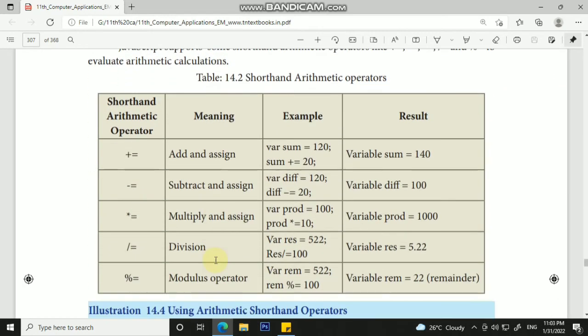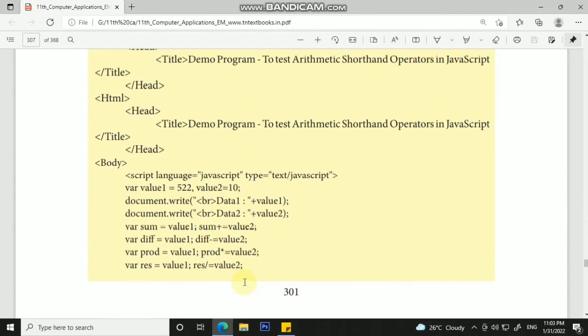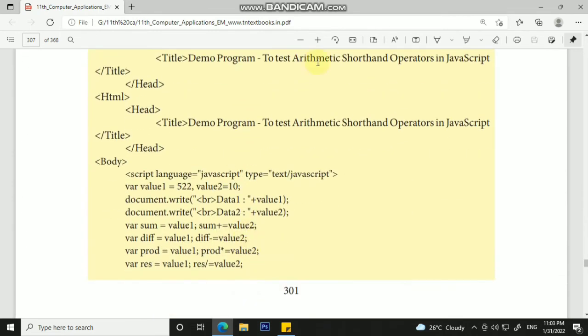And the arithmetic assignment operators we have are plus equal to, minus equal to, star equal to, division equal to, and modulus equal to. So this is another example program for that. Now it is the same program and the same values are given here. Value1 is 522, value2 is 10, and data1 is value1 which is 522, data2 is value2 which is 10.